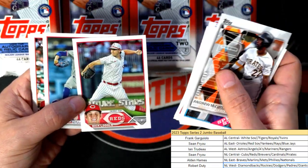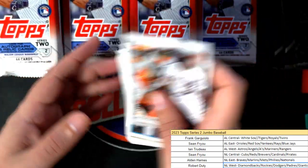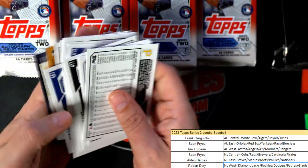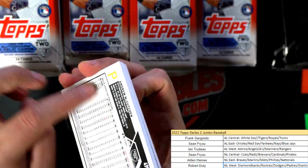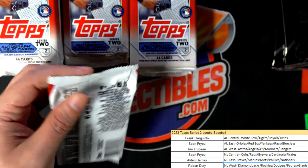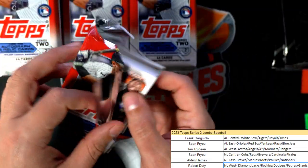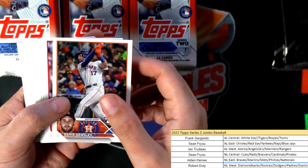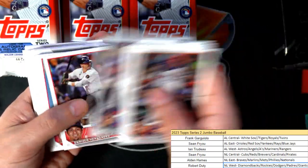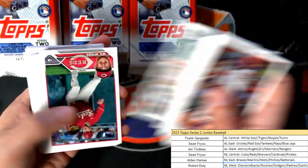Brand new Series 2 baseball. Man, I see the throwback uni and I'm like, oh, is that a short print? But that's in Heritage when you see the throwback uni. I'm going to check all the backs. The only gold mirror that I've pulled has been turned backward, so I'm pretty sure we're not going to miss one. But I'm going to do my due diligence and look at all the backs at the end of the break, just to be sure, because it's hard to catch a reflection to get that gold color. But I remember in Series 1, we had a nice Acuna gold mirror variation. That was a beast. Somebody got Acuna. Can't remember who pulled that, but.